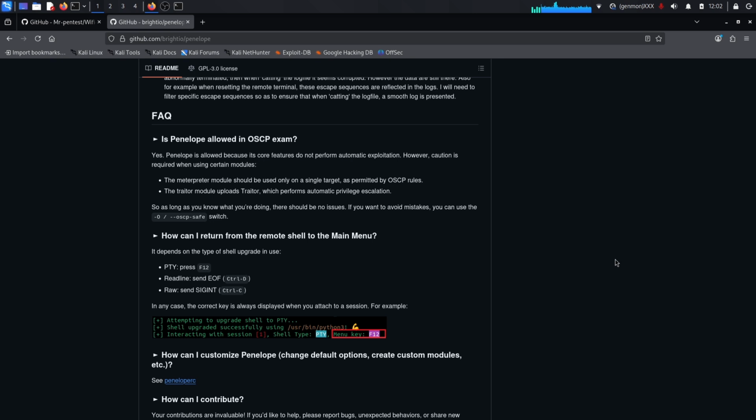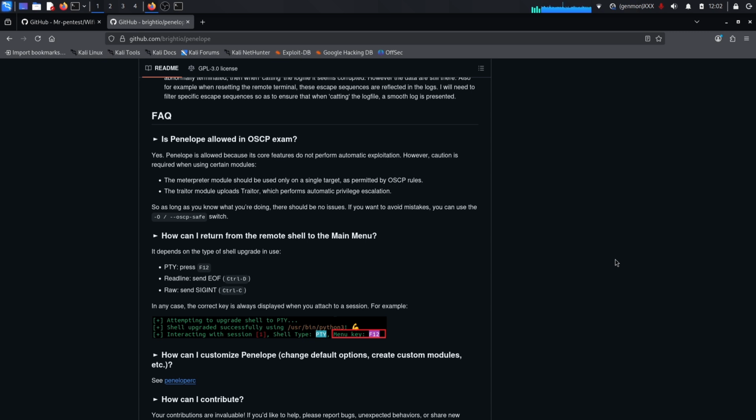In summary, Penelope represents a shift in how we think about the listener side of a connection. For decades, we treated the listener as a passive bucket waiting for a connection. Penelope treats the listener as an active command center. It consolidates the repetitive manual tasks of setting up a usable environment, upgrading shells, setting logging, managing files, and automates them. From an ethical perspective, and especially for professional penetration testers, this is critical. You need an audit trail of exactly what actions were taken during an assessment for reporting and accountability. Penelope automates this logging, ensuring that nothing is missed.